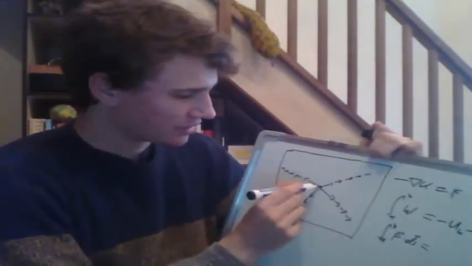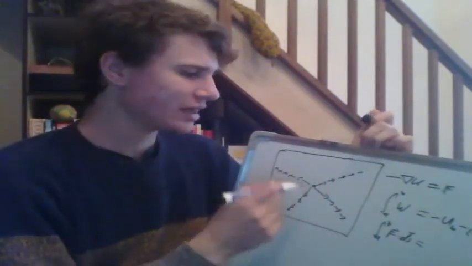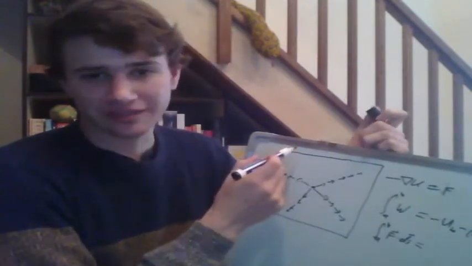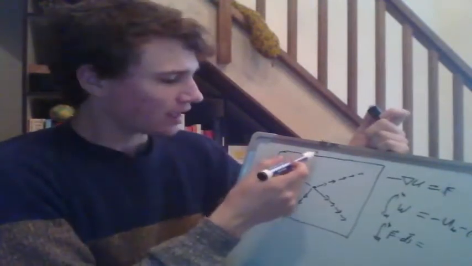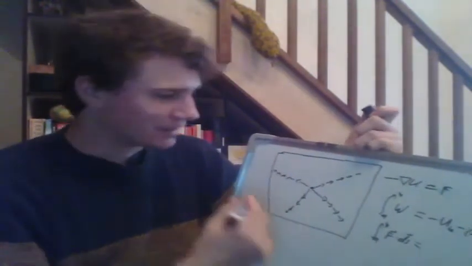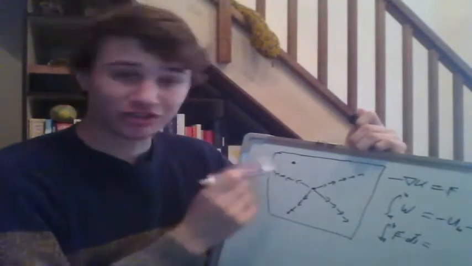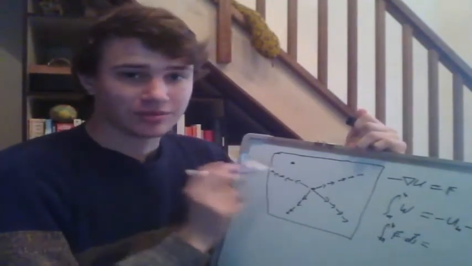If you take this, we usually set a reference point. A nice way to do it is to set it at infinity, since then we can just say infinity is 0, and that gives us some nice cancellations. But we can basically take any arbitrary point and set it as our reference point. So I choose this point to be the 0 point. I'm going to define that the potential field at this point is 0.